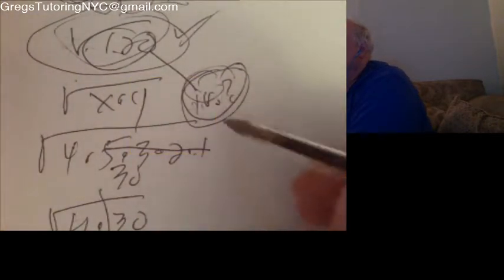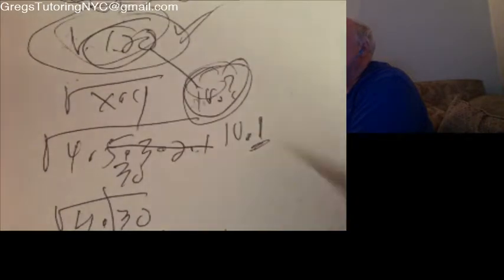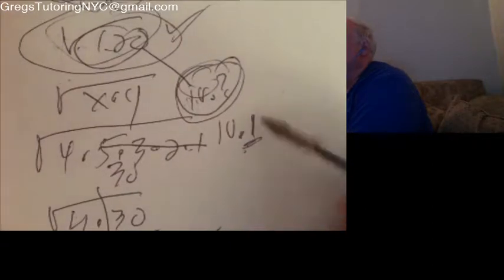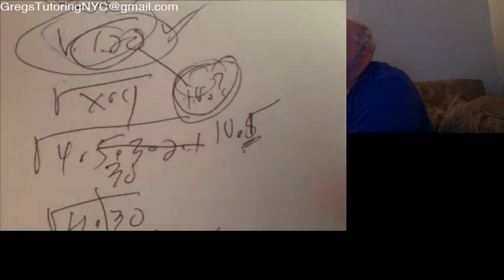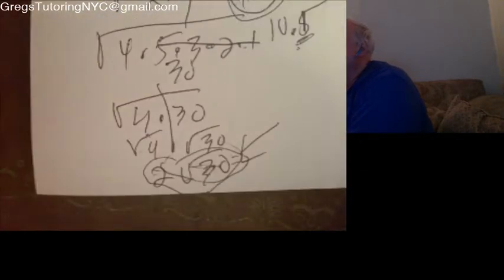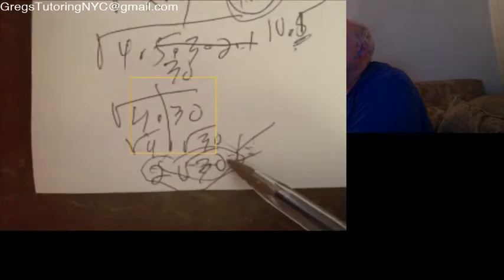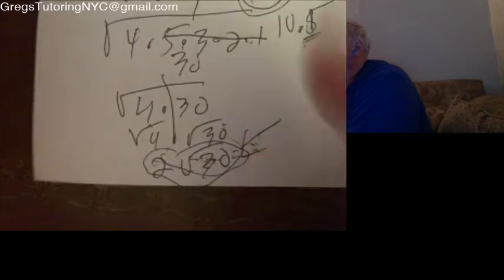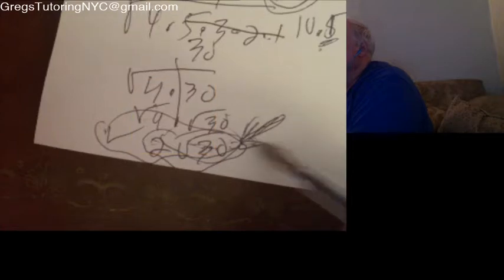They may ask you to give it to 1 digit on the tenths. Most of you should be able to figure that out even by brute force. So you might end up with, say, 10.5 as the actual answer. But most likely they're really shooting for this form, including in the SHSAT. They might give some choices. In fact, the SHSAT might give this choice, the square root of 120 and 2 square root of 30. Remember, we're shooting for the best answer.